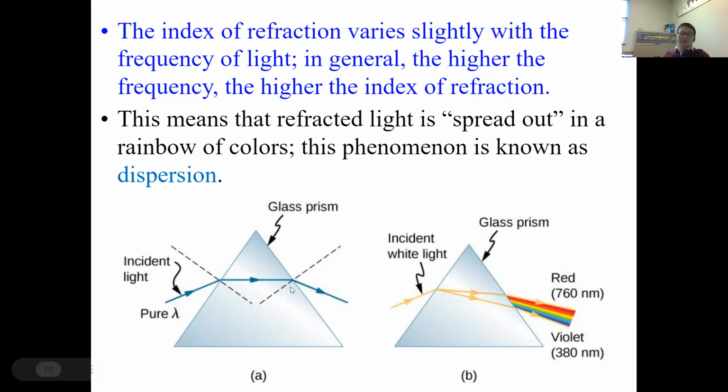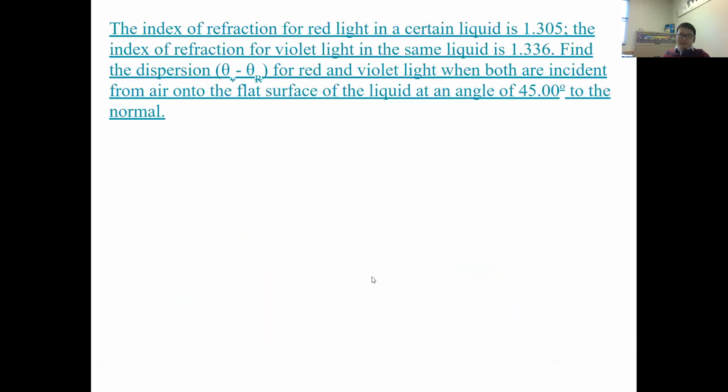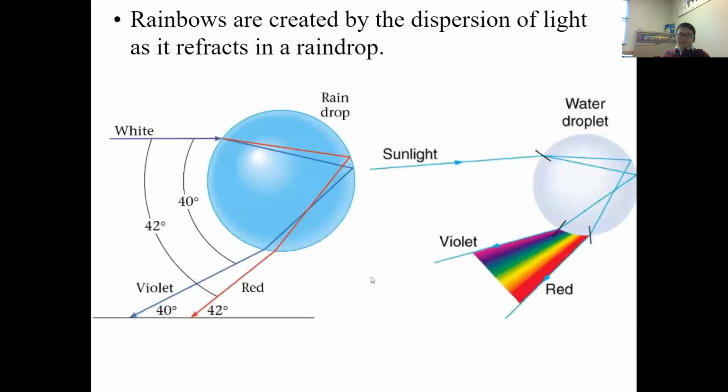And if you have a prism like this, different lights will be separated more by a second refraction back into air. So this is what happens. You can create a rainbow by shining white light onto a prism like this, and you'll see a rainbow at the other end. We'll skip the example for right now, look at the rainbow first, and then come back to the example.